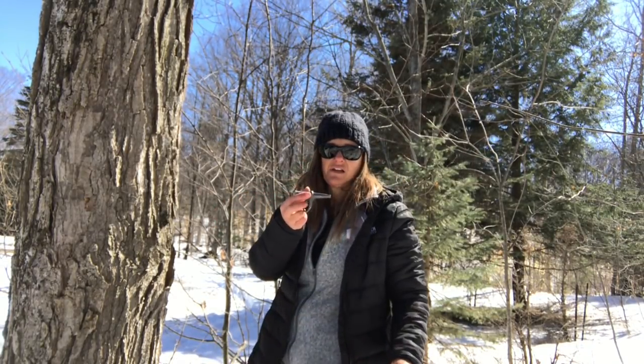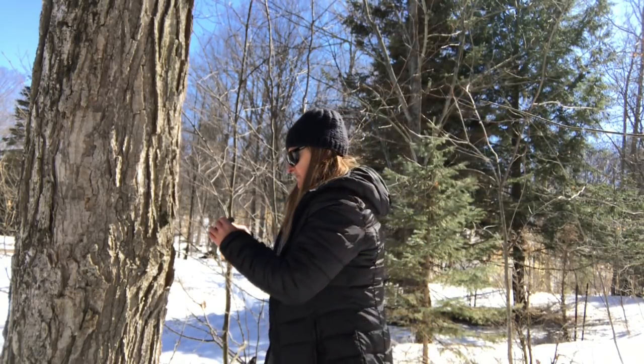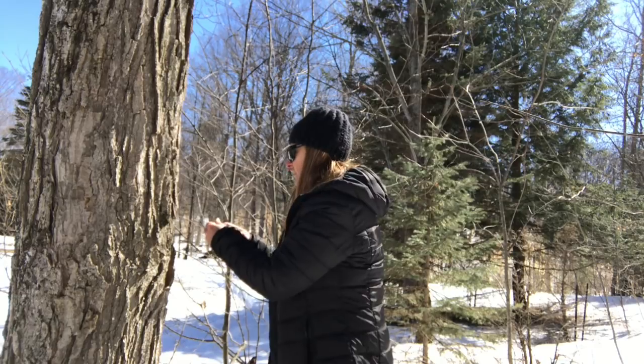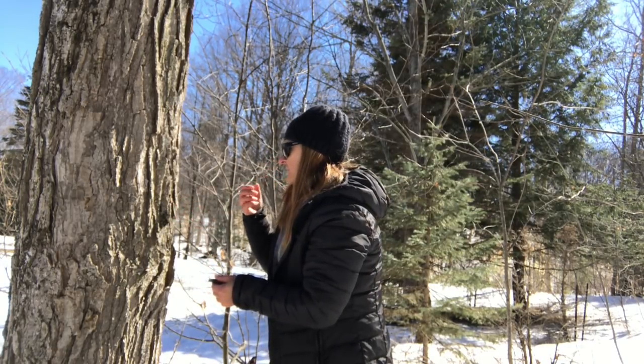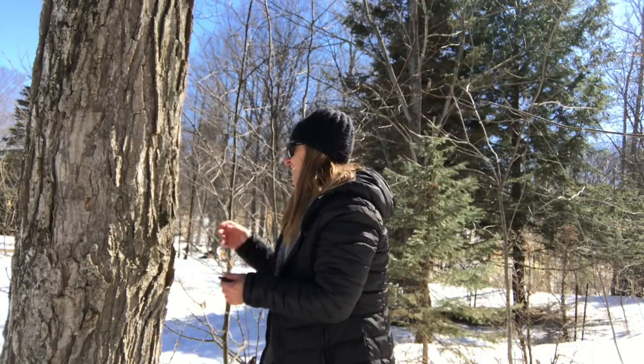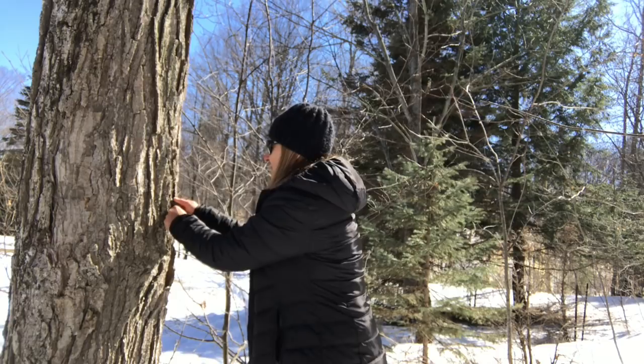The one I have is actually a metal one. It's not plastic. So I'll get that in there. Oh! It's definitely a maple tree. Yay! I'm a little bit unsure about that one.